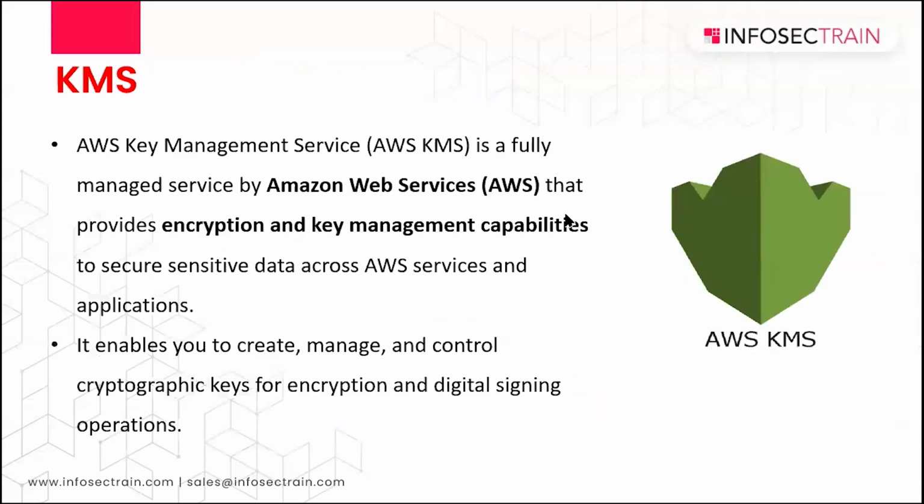Now, when we talk about encryption in the context of AWS, we have a service for that which is called AWS KMS, which stands for Key Management Service. This service helps you in encrypting a lot of resources on the AWS platform. And the best part is that it lets you first of all create your own key. Then you can choose what kind of encryption you want, whether it's symmetric or asymmetric encryption.